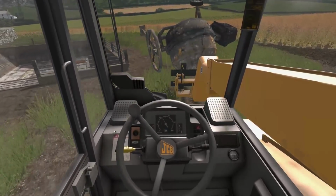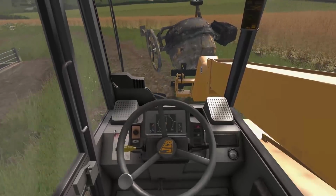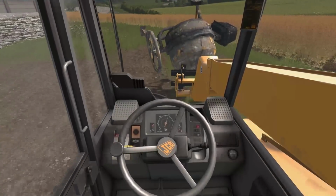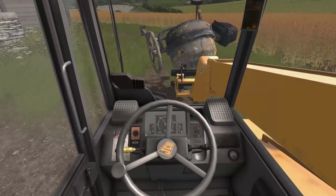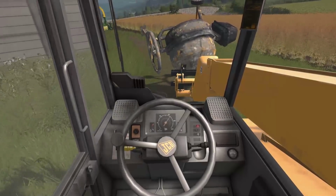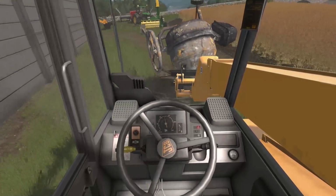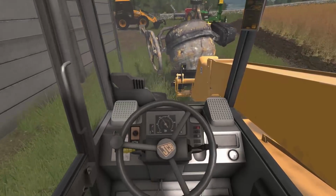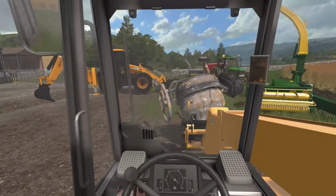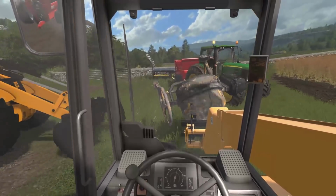That shouldn't take us too long to get around the corner, and once it's in, that's moved on to the next bit. There's just a few general bits of rubbish around here we'll get picked up. As soon as we do, then we can get moved on and chuck this all into the back of the trailer and hope that we can get it all down to the docks before it falls apart on us. So that's the next trip. I wouldn't be surprised if the John Deere forager here has to have the same outcome as well. But we'll see. We'll hope for the best, and we'll just have to see how it goes.